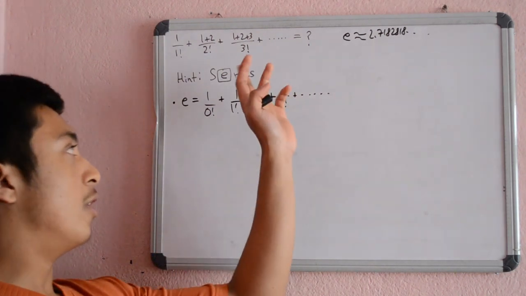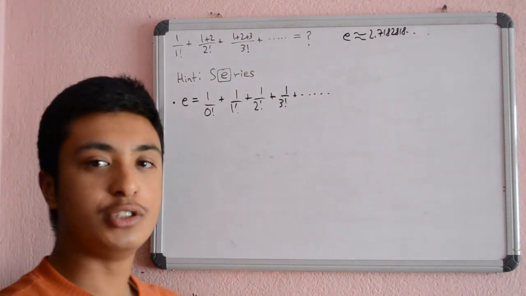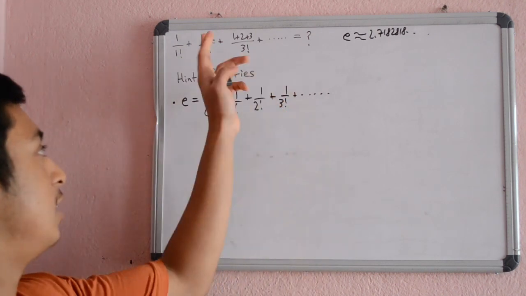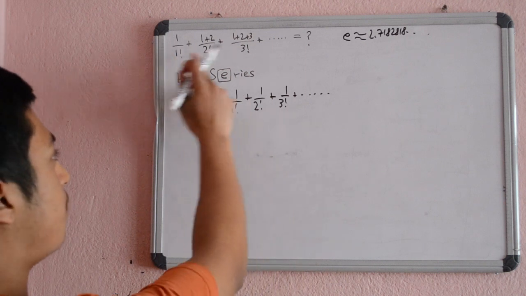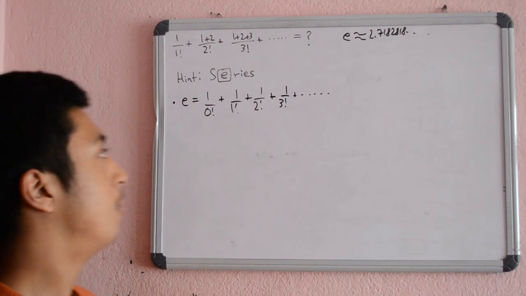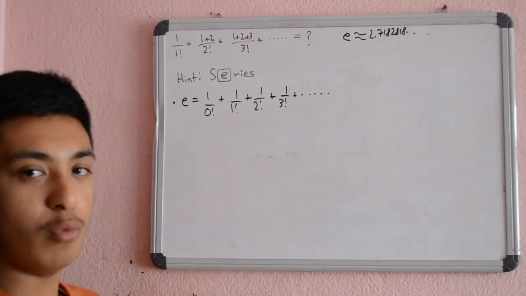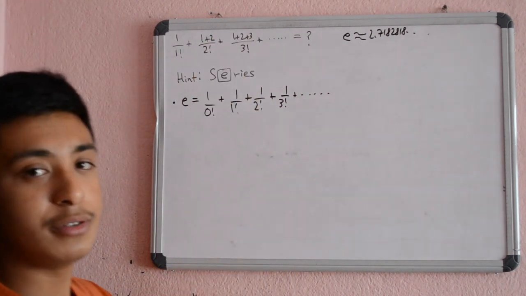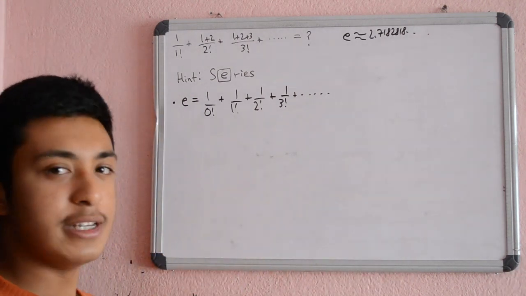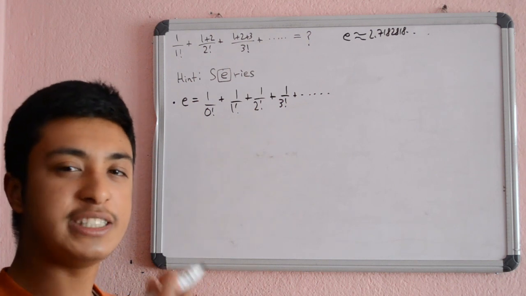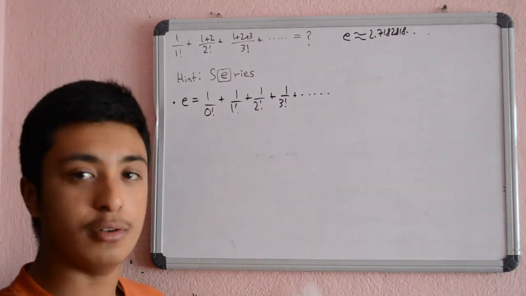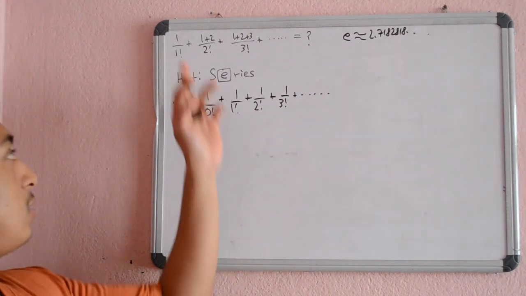We're going to have to use the knowledge of arithmetic series, geometry series, or even harmonic series, or even the sequence to solve for this. Now, the bottom part, 1 factorial, 2 factorial, 3 factorial, we cannot really do anything of it. But what about the top? We have 1, 1 plus 2, 1 plus 2 plus 3, and it will go on till infinity, right? So, generally in sequence, it's easy if we find the nth term, or the rth term, or just the general term. So now let's look at the first term.